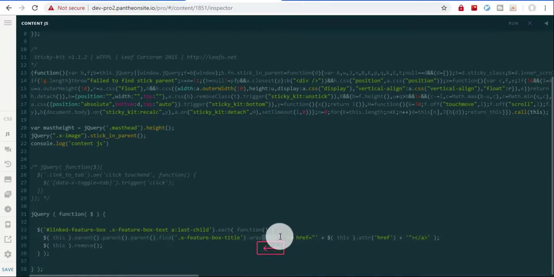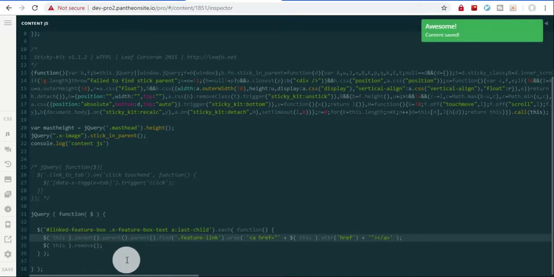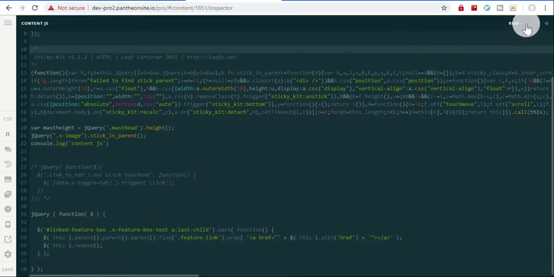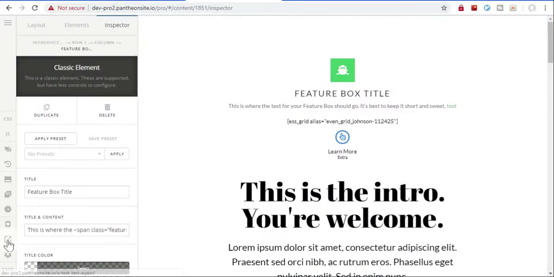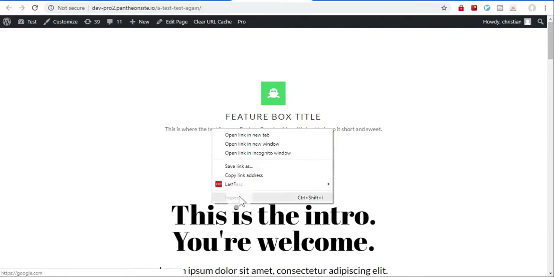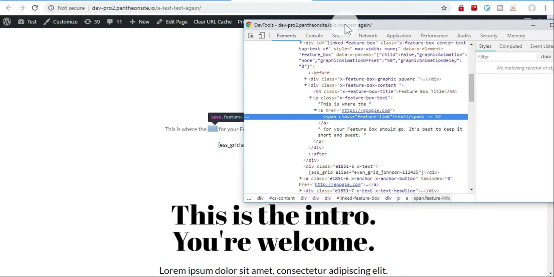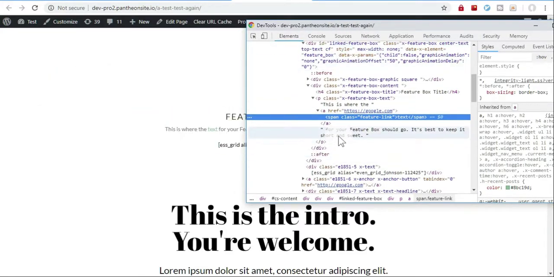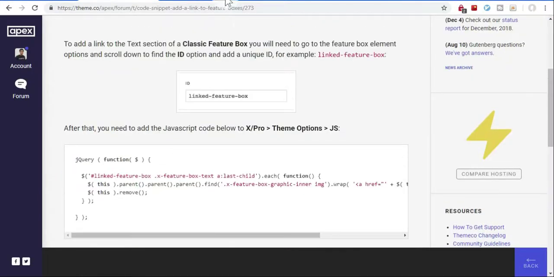And the wrap inner, we change to wrap again because we'll be targeting an inline element, which is the span. Let's check if that will work. So it works, span works, and that's how you target an element inside the featured box element using the code snippet provided in this URL.